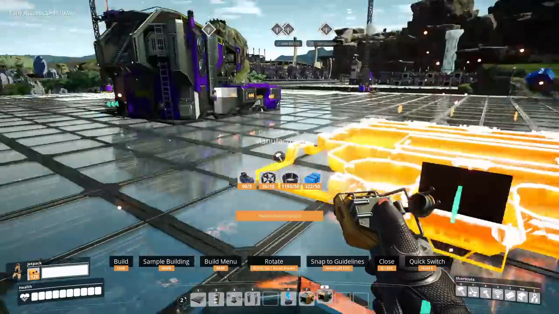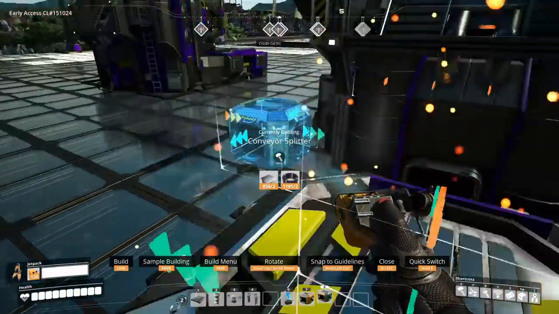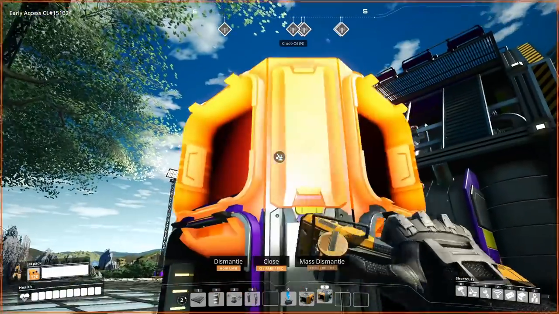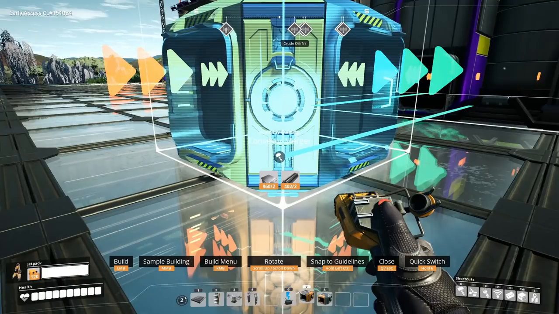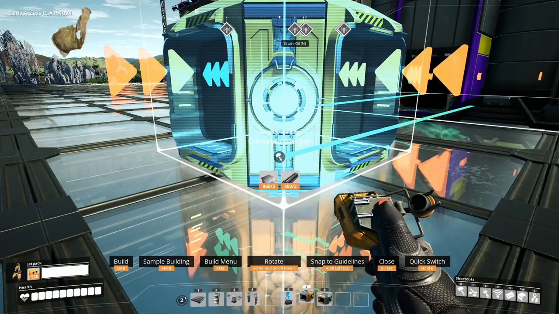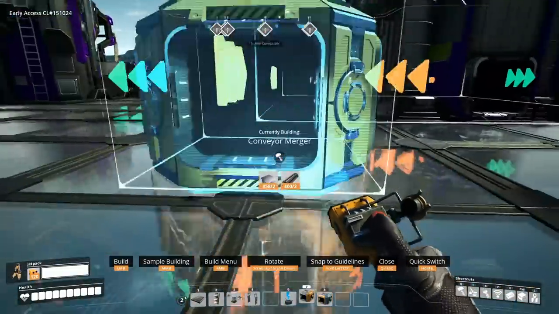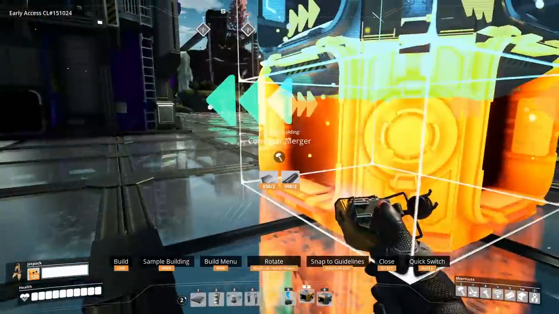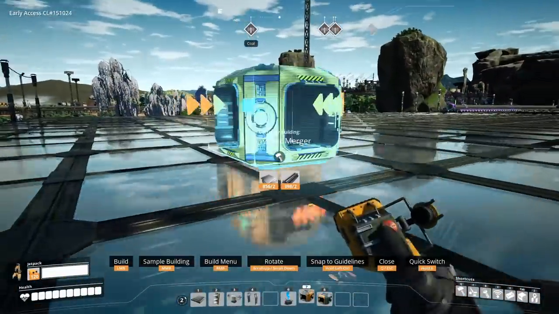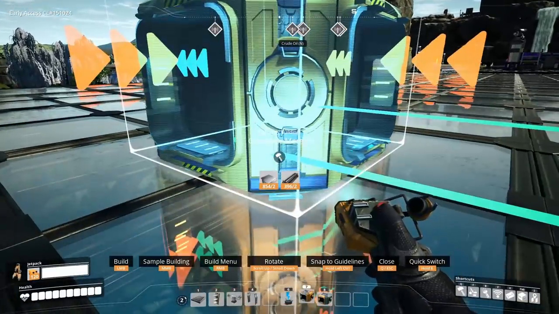Where are you? There you are. Good. That one. Let's see. How did I just place that inside me? Weird. And that should actually be a merger there. No. Yes. Merge. Yes. And then one, two, and then it has to go in here. And then one, two, and in this location.